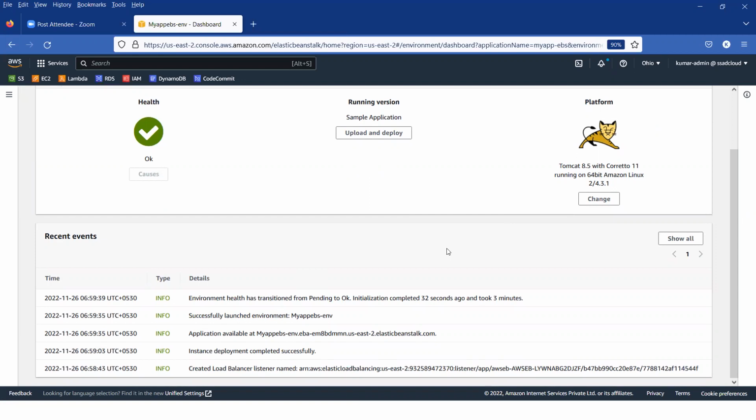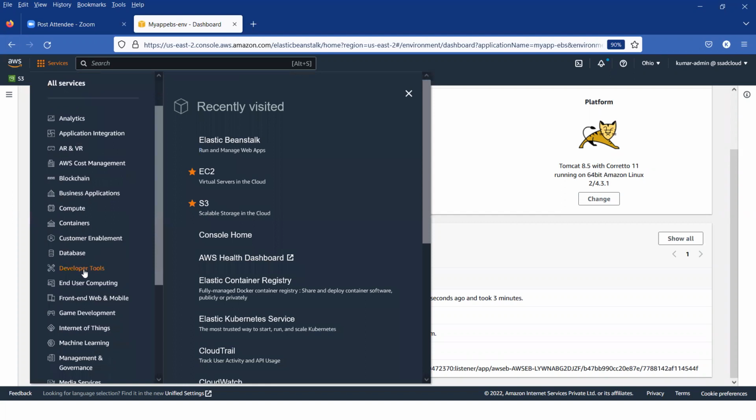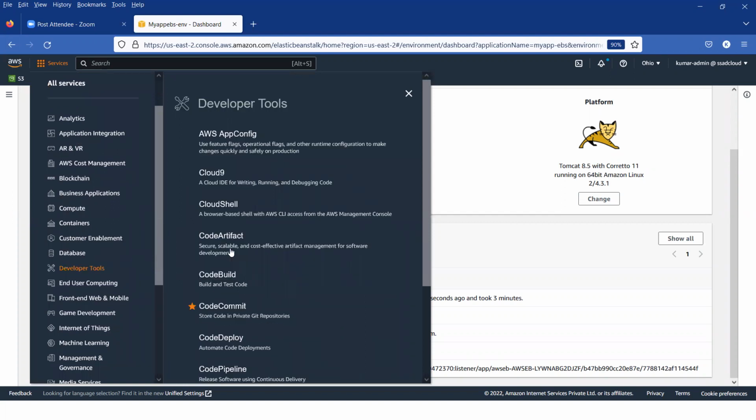So what I'm going to do now, participants, is use the pipeline to start doing the deployment. Where do we need to get started from? We need to look at the list of services under Developer Tools. AWS has a lot of developer tools.